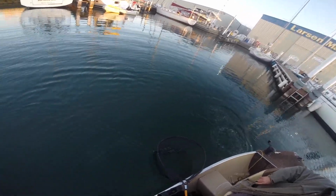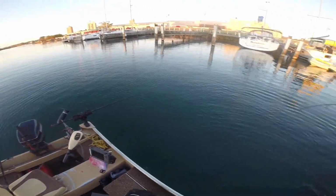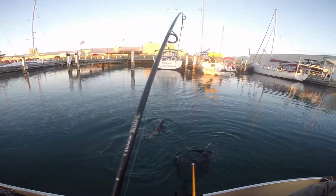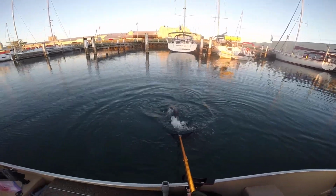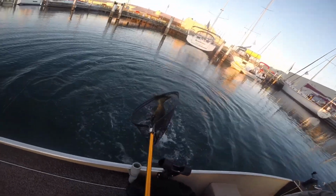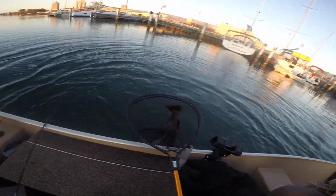Over here. No, get away from that anchor. Come on, get in that. There he goes. He's a big one. That's a big one. Yeah. That's a lot bigger than I expected. He's a big one. Nice.